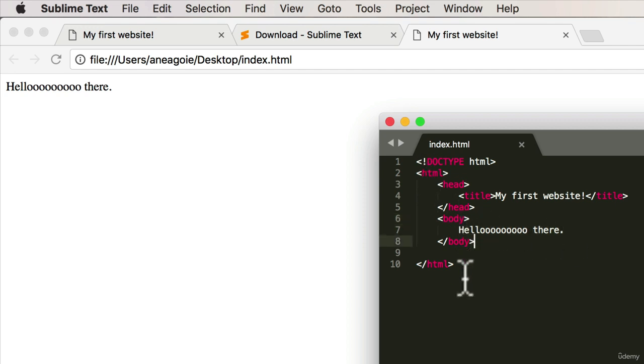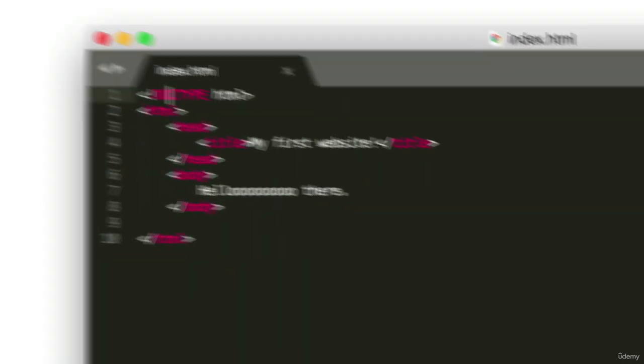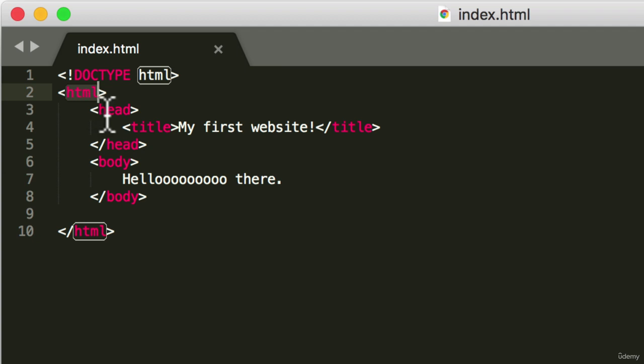These are the default HTML rules that you'll see all the time. It is a little bit confusing at first, but this is it. You just have to remember that there is a tag, so an HTML tag, a head tag, a title tag, a body tag, and these tags usually have an opening and a closing. There's some exception to this rule, and we'll get into that a little bit later on in the videos, but just remember this for now.